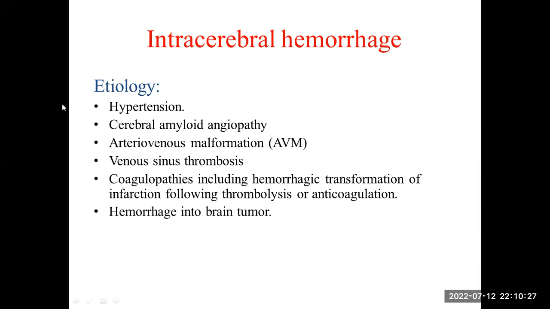Other sites of intracerebral hemorrhage also can be in the cerebral cortex. It can be in one of the lobes of the cerebral hemisphere. For example, you can have intracerebral hemorrhage in the occipital lobe or the parietal lobe. This is called lobar hemorrhage. Another important site is in the brainstem, specifically in the pons, pontine hemorrhage. Also in the cerebellum, which is cerebellar hemorrhage. All these are forms and common sites for intracerebral hemorrhage, but the most common site is in the basal ganglia, affecting the lenticulostriate arteries, which are derived from the middle cerebral artery, as we taught in the previous lecture.